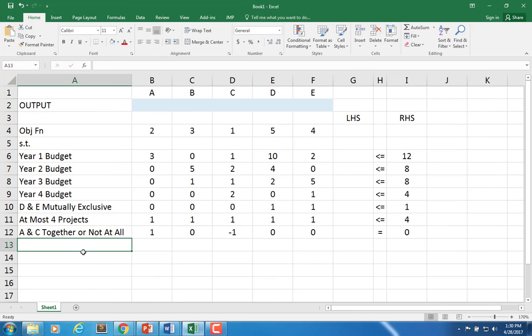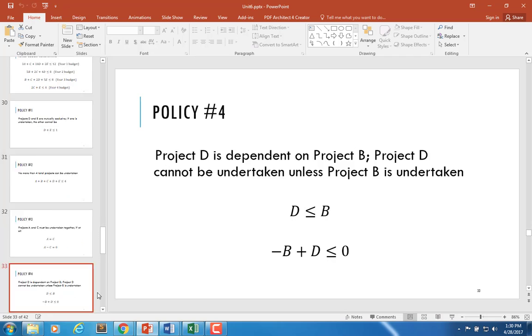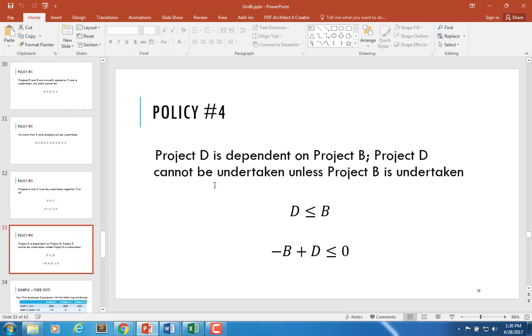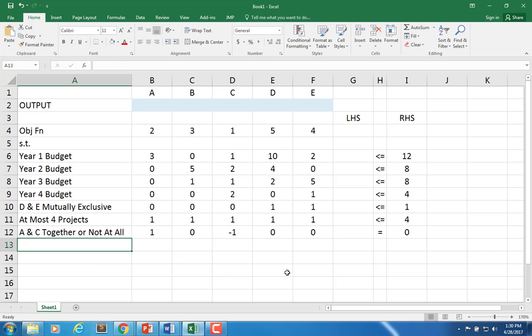And then policy number 4, our final policy, D and B. D is dependent on B. So I got minus 1 in the B, positive 1 in the D, and it's less than or equal to 0.